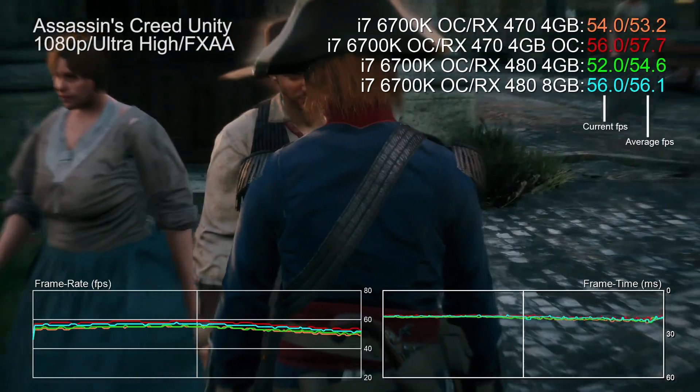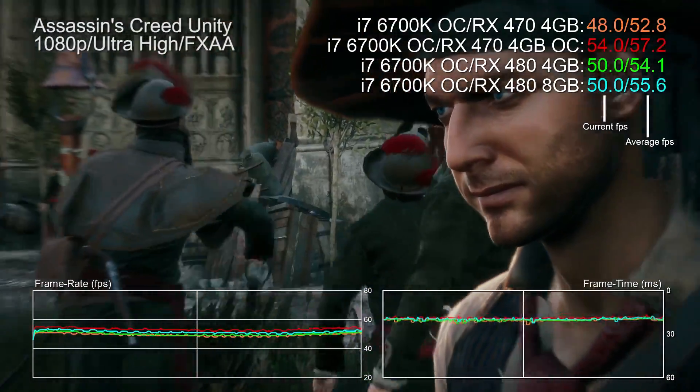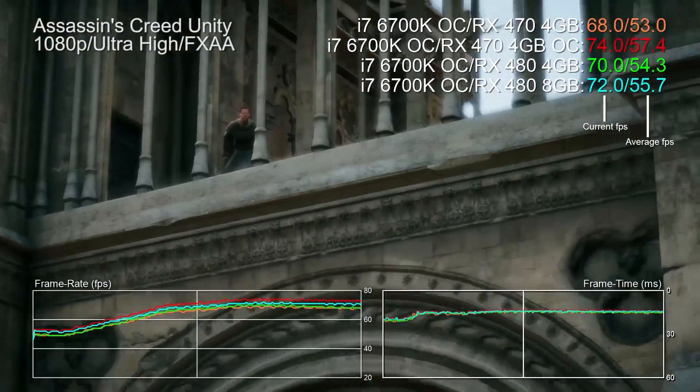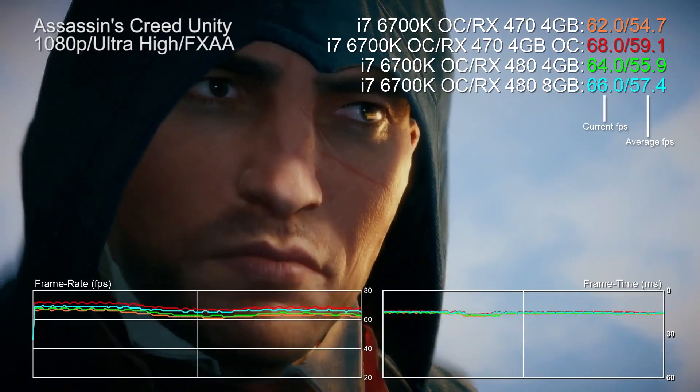The end user experience on games that will happily occupy 4GB of RAM is essentially identical. And in fact you can overclock the 470 to go faster than either 480. The MSI model saw a core increase of 9%, which is really impressive, while we pushed RAM as far as it could go — only 6.8 gigabits per second unfortunately — but the results speak for themselves. In all cases we're either ahead or on par with the 8GB RX 480. In Assassin's Creed Unity, from being 4% behind the 480, we're now 4% ahead.